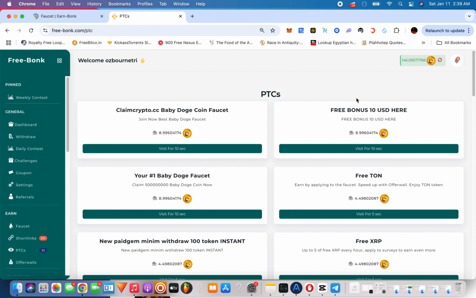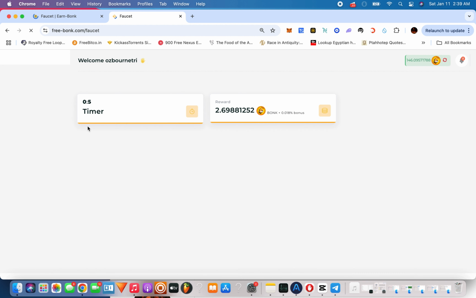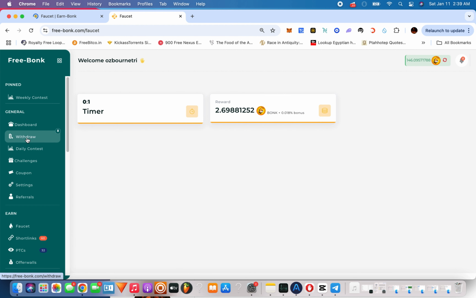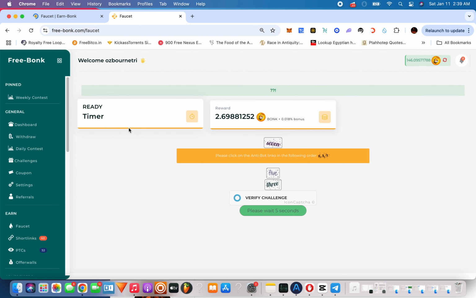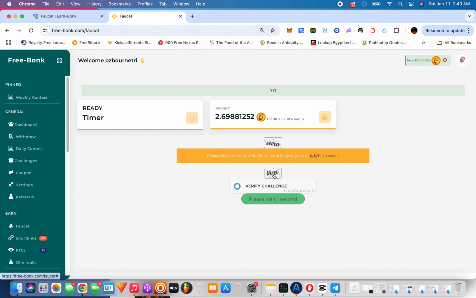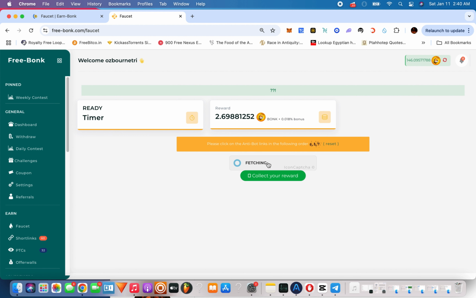When you're done watching all the PTC ads, you can do tasks on the offer wall or Shortlinks. Periodically claim from the faucet while you're doing the PTC ads. You can also click back over to earn bonk and do a quick claim or two. Solve the CAPTCHA and collect your coins.